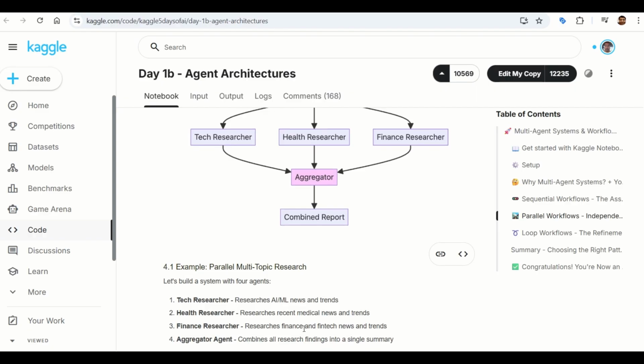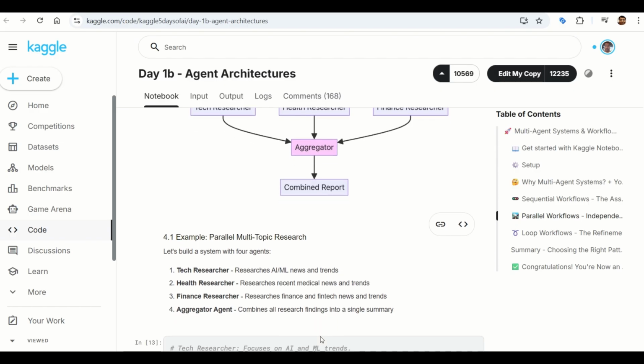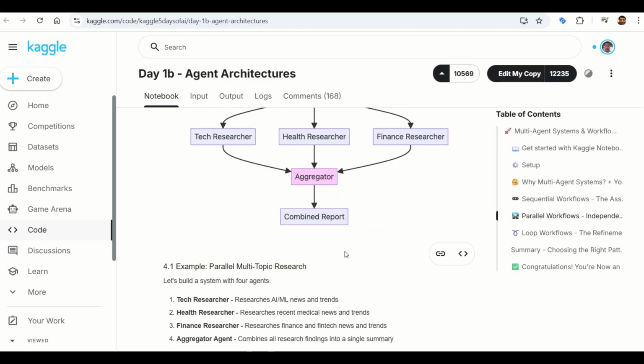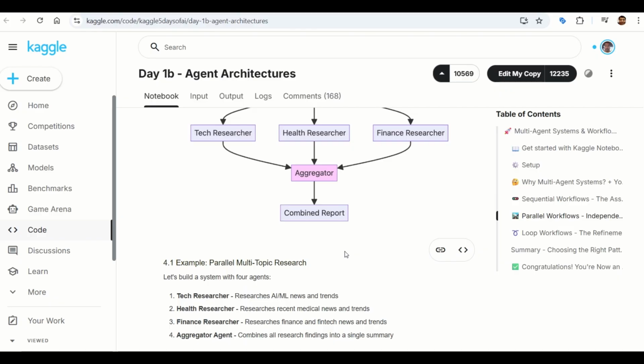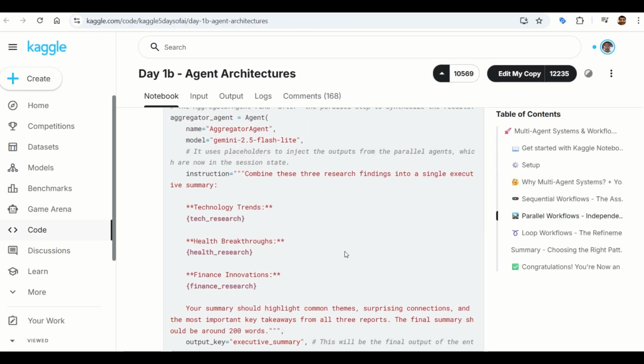So these three agents can work together in a parallel way, and then the output can be combined by an aggregator agent who can combine it into a single summary, and you can get a combined report. So as you can see in this scenario, the multi-agents are working in parallel, but then they pass the output to an aggregator who combines the output into a single one. So this was the second type of multi-agent.